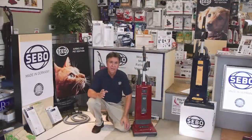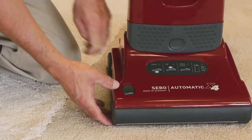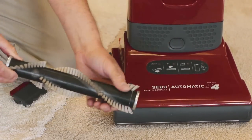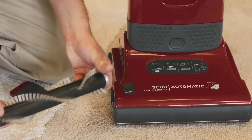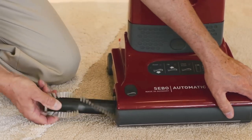It will clean without destroying your carpets. One of the unique things about the X4, X5, and all SIBO vacuum cleaners — appealing to pet owners — is the ability to remove the roller brush to take out obstructions: hair, thread that you run over. You can simply take the roller brush out and remove hair that wraps around — pet hair, dog hair — and then put it right back in again.